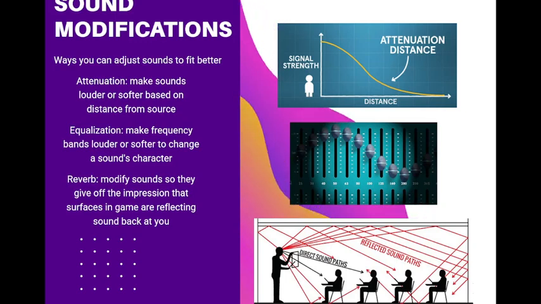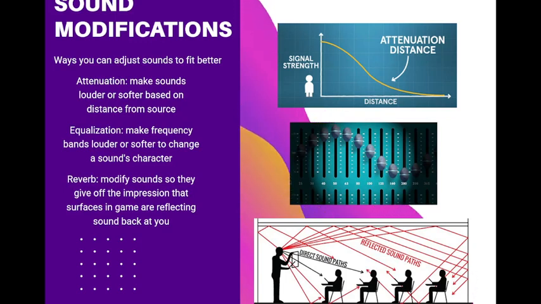So attenuation is this idea of playing around with the strength of a sound so that it seems closer or farther away from the source. The reason you would want to do that is to give off the impression of distance. Our ears are really good at picking up those kinds of modifications to sound in order to get a better handle on our environment. That's something that comes in really helpful, especially in first-person shooter type games. It's something that people really rely on to give them that crucial feedback when it comes to understanding their environment.